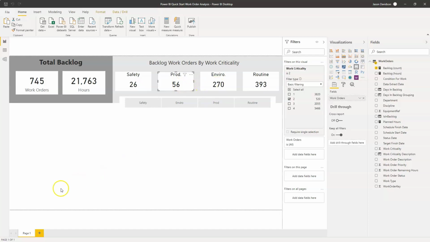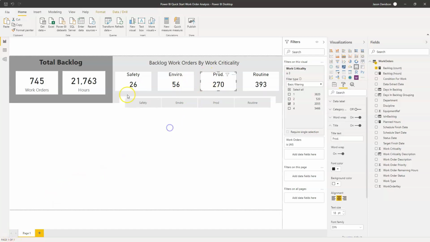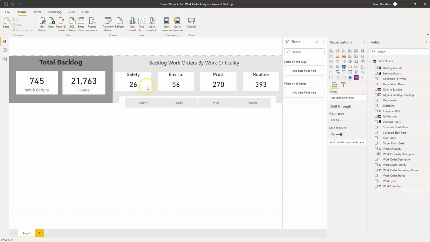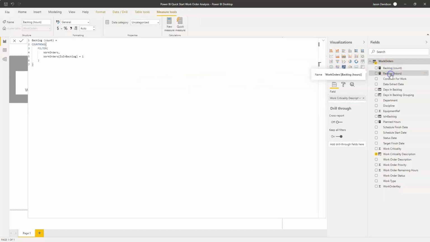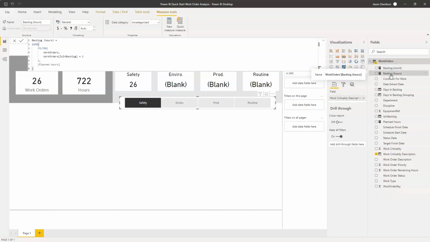So I'm just going to change these around. We can see that sorted now. Now the other thing that is an issue here is if we click on here to have safety, we see these blank values here. So we can go and sort that, and it's very straightforward. So we go into our measure, and let's choose the measure for our count. You can do it for both of these.